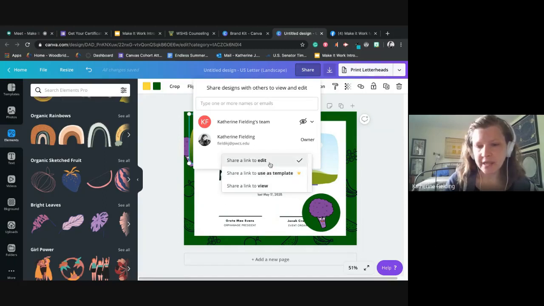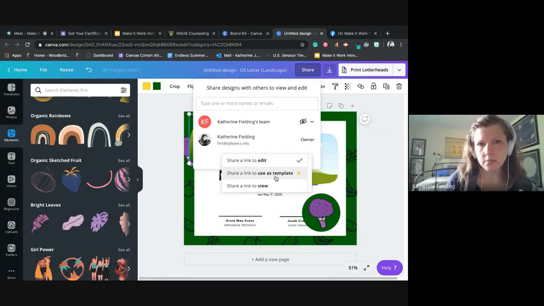So I could share a link and someone else could edit this, but I could also share this link as a template, which is like what I did with those buttons in the Facebook group. Right. And then you get that template and you're not affecting my copy. You get your own copy and you get to do whatever you want with it. So that's really nice for collaborating.